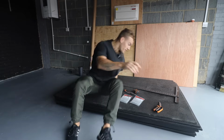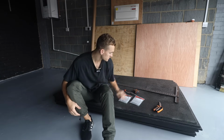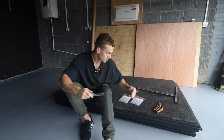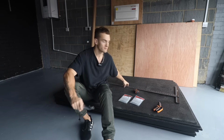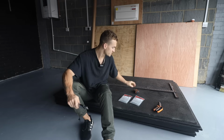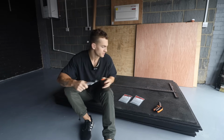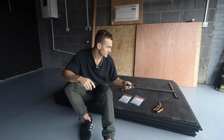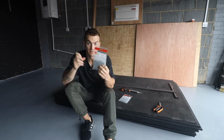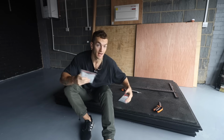Alright, so we have obviously our flooring, which is 17mm thick rubber stable mats. We have a Stanley knife with plenty of snap-off blades to cut through them with. We have the T-square to make straight lines, mate, because you don't want to be chopping wonky lines. We got a tape measure to measure the exact measurements. And we also got some timber connectors. I've seen people call these mending plates. I'll show you when we come to it, but it's just a way of making sure that they stay together and don't pull apart.